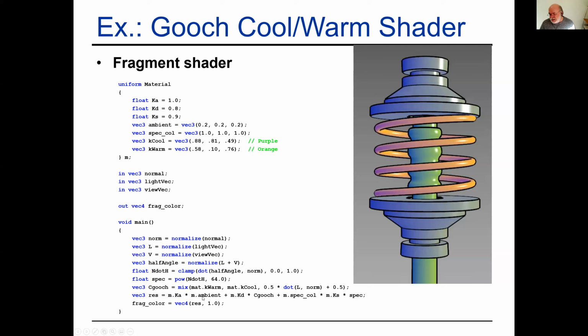You have the ambient coefficient times the ambient light here. You have this diffuse coefficient, which in this case is just a single factor. And it takes the color from the Gooch color that we just computed, and you add the specular component to it, right? Which is the specular color, the color of the specular highlight, times the specular coefficient times the power, the normal vector dotted with the half vector to some power. And then you pack this all into a fragment color, set the W component to 1 and return this.